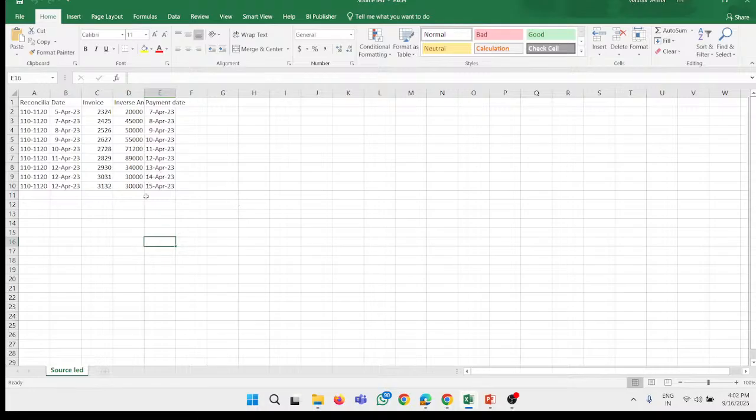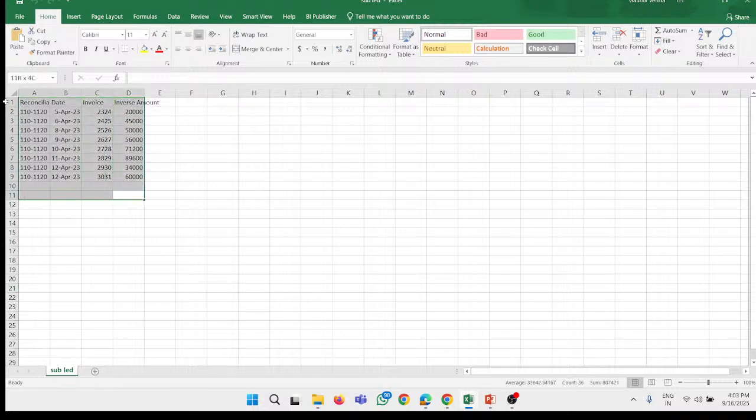We just loaded the data and went with exact matching. In today's lecture I'll be discussing the intercompany and giving the tolerance for date as well as the amount. Here is the inverse amount in our source system. When we go to our subsystem, here is the same amount over here, which is our inverse amount.